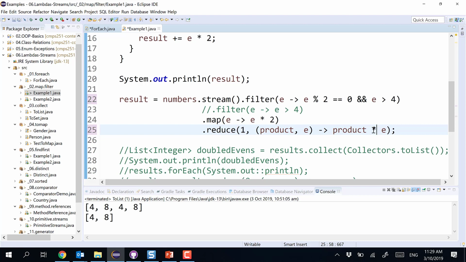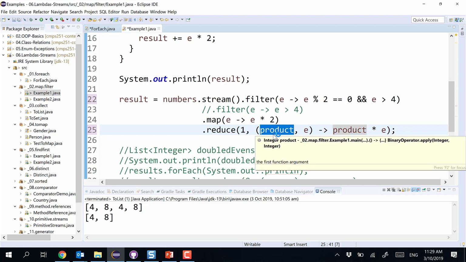But in all cases, the way reduce works, I have some initial value that will be assigned to this value here, to the product. The initial value of product will be 1. Then I'll take 1 times the first value in the stream and produce a result. Then I'll take that result, multiply it with the second value of the stream, and that result, I'll multiply by the third element, and keep going until at the end of the day, what I will have at my hand is 1 value, which is the product. So what does the reduce take as an input? A stream. What does it produce? 1 value. Does it produce a stream? No, 1 value.